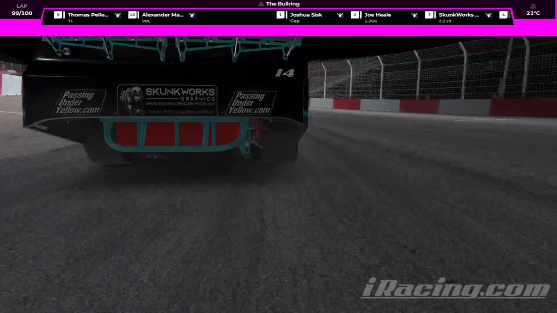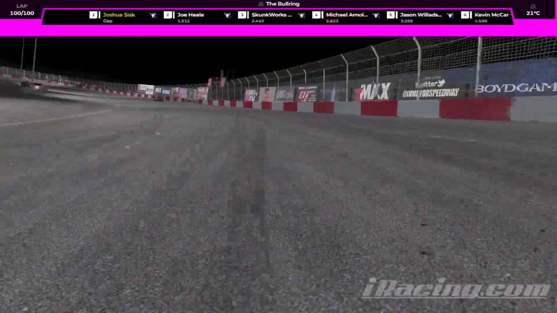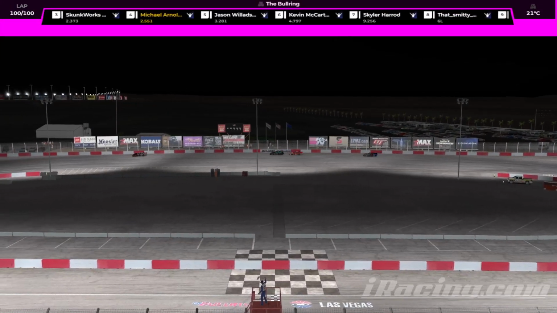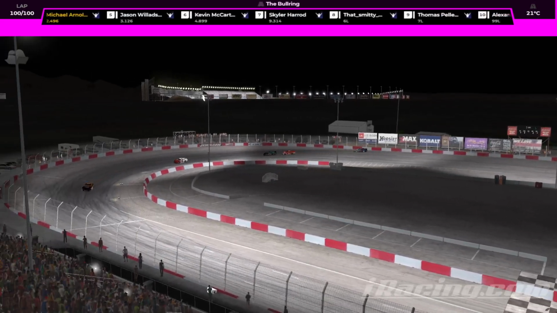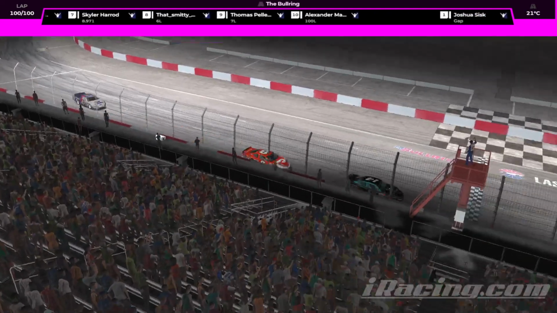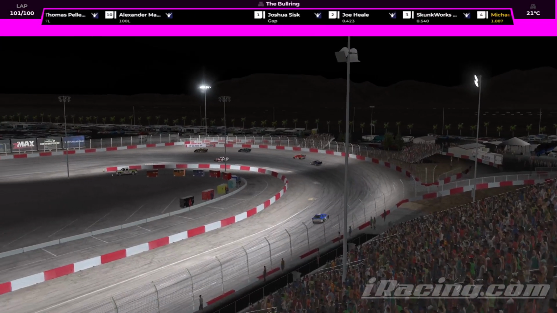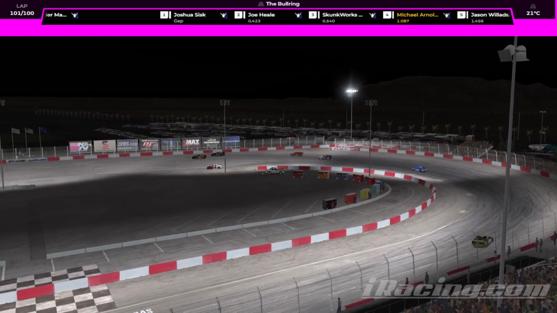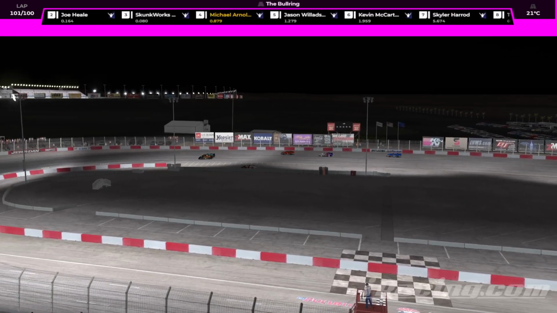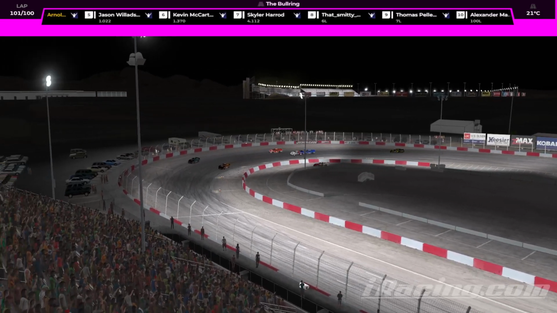Got 2 to go. We're going to be pushing hard, pushing fast. Yeah, we're going to keep watching this race right here. So we've got the white flag out. There she blows. So looks like Sisk is going to take the win on that one. Joe was catching him though. Joe was catching him real quick.